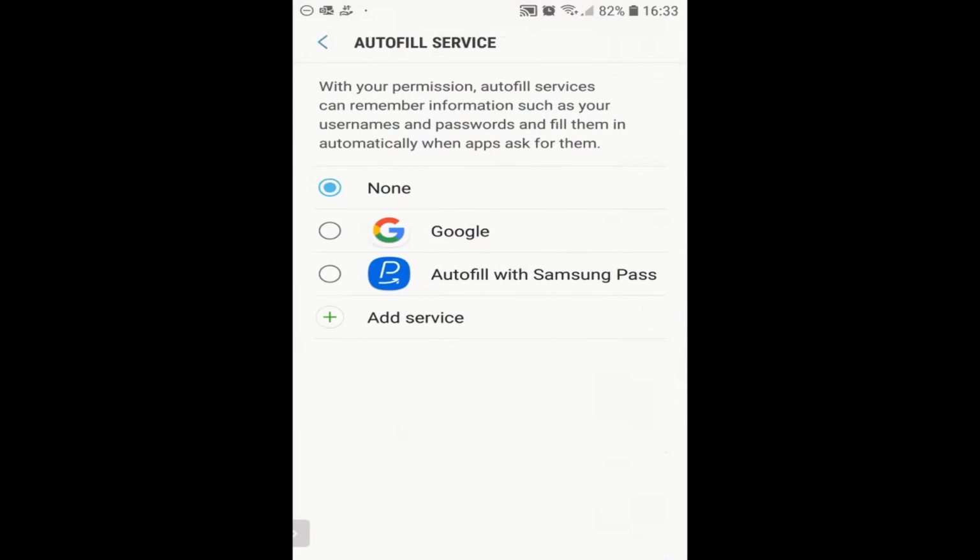Autofill service. I've clicked over Google. With your permission, autofill service can remember information such as your usernames and passwords and fill them in automatically when apps ask for them. So autofill service is like whenever you are typing, the mobile phone will remember. Whenever you are typing it again, all the information will appear on your screen as it is.